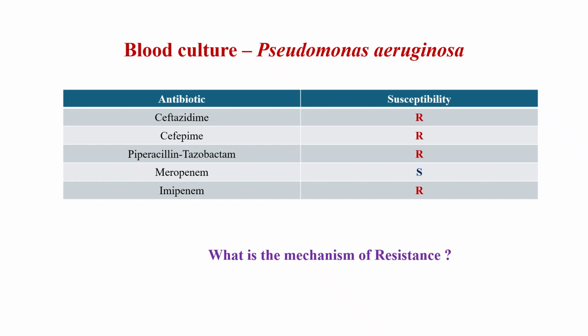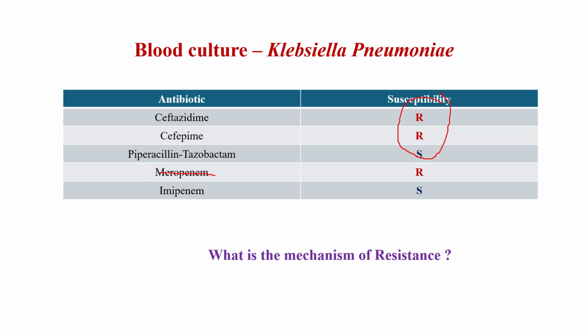Again, look at this. This is a Klebsiella isolate. I think it's a mistake. It should be ertapenem. Klebsiella isolate, which is resistant to third and fourth generation cephalosporin, susceptible to BL-BLI. So it is definitely ESBL. But then you don't expect efflux pump and porin channel mediated resistance except for in ertapenem.